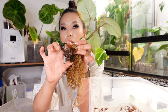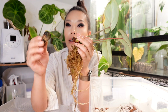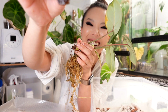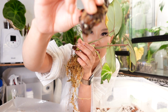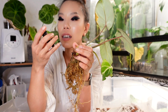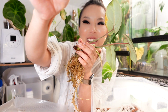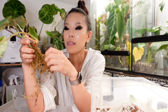Okay, so look at this. This is the mother stem. It's mushy. You hear that? Get it up to the mic. Ew. Squishy, squishy. Ooh, look at that. Yuck. But it's done its work and there's nothing left to give now. Wait, I want to do it one more time. Ew. Just when you thought it was safe to be eating and watching this video.